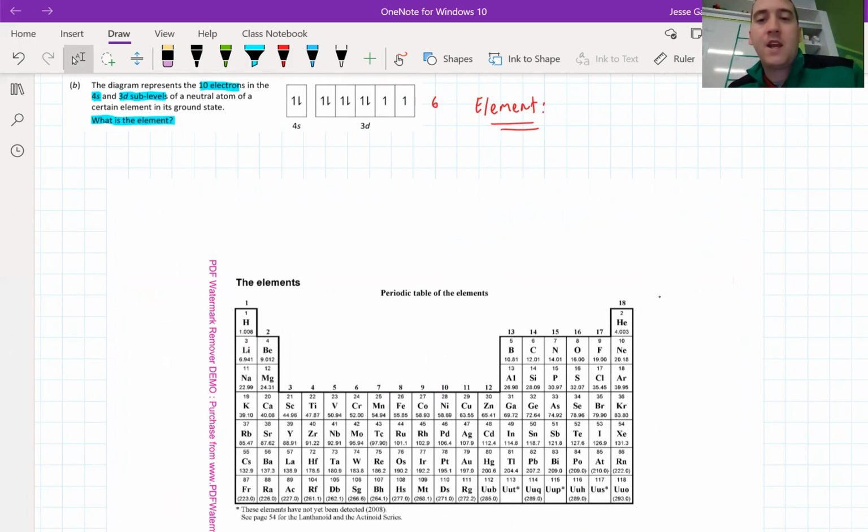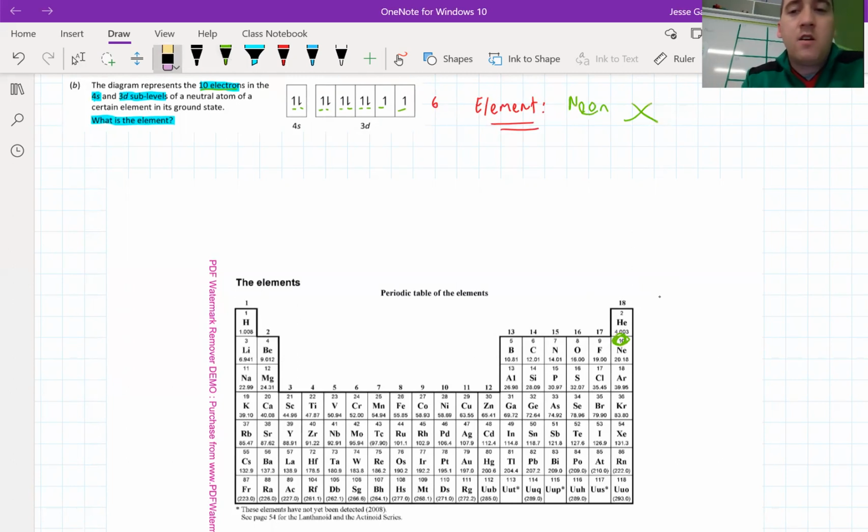Okay, so you should only be playing if you've had a go at working out what element it is. Now, the one mistake that people would make here is that they would see that there were 10 electrons, and they would count them 1, 2, 3, 4, 5, 6, 7, 8, 9, 10. And they would say, okay, if this is an element with 10 electrons, then that must be the element with the atomic number 10, and they would write neon. Neon is not correct. This is wrong.